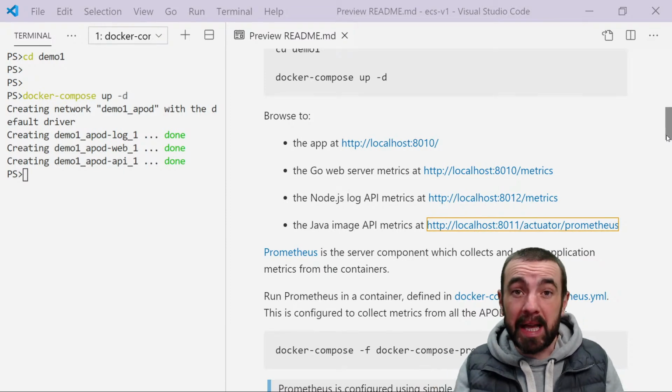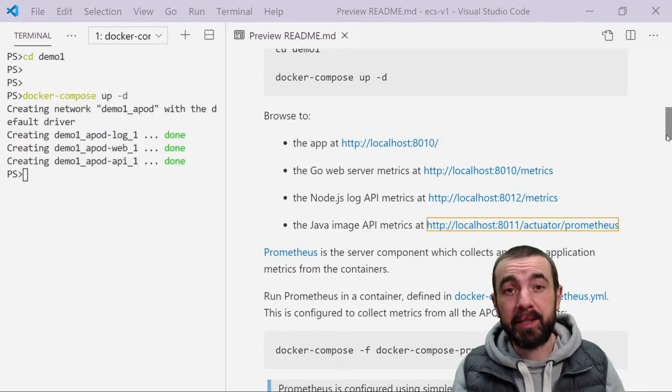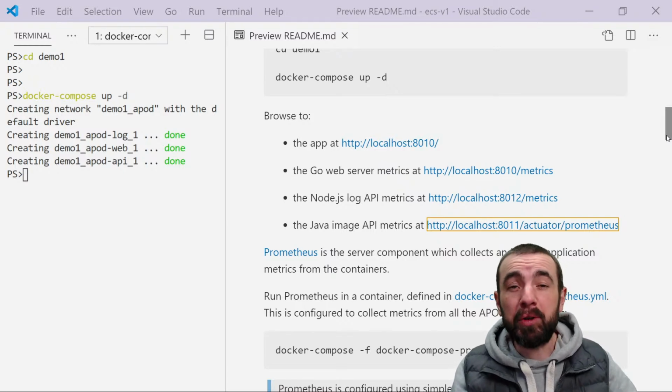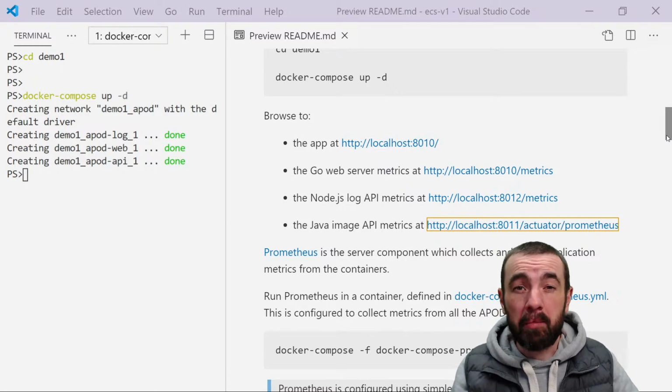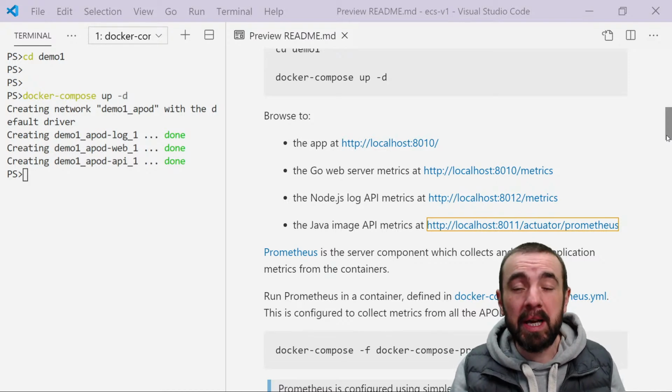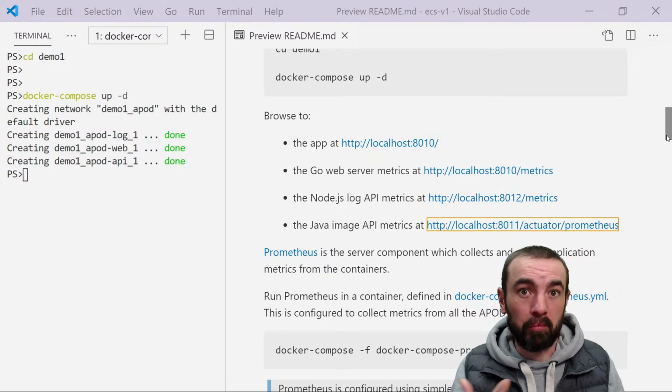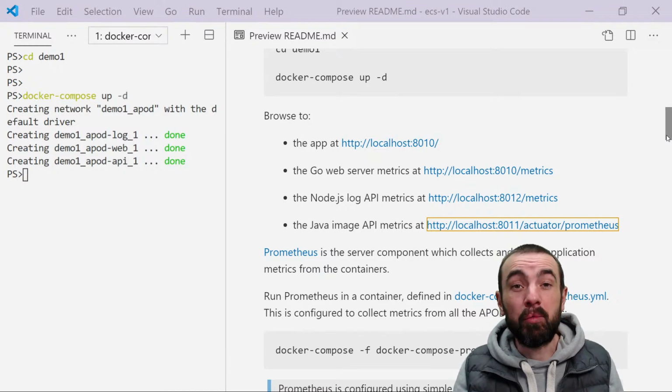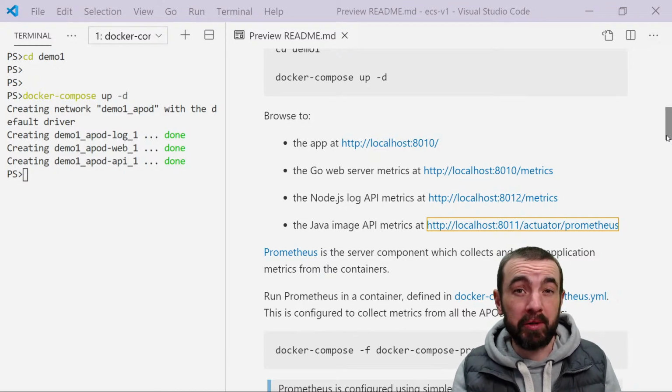And then it also has an API, so you can query Prometheus. It has its own query language. You can give it a query to say things like, how much CPU has the Java API used over the last 2 hours, and it will work that out and give you the result back. It also has a really simple UI. So Prometheus does a whole bunch of stuff.